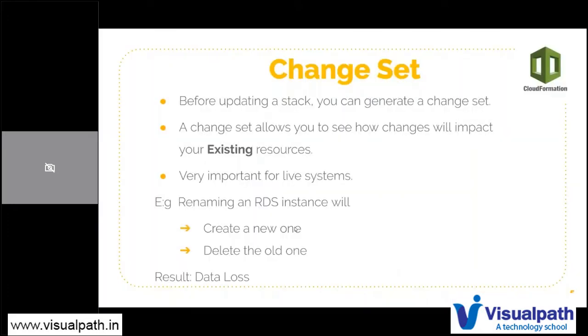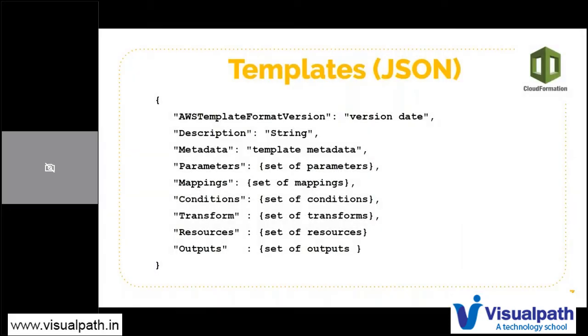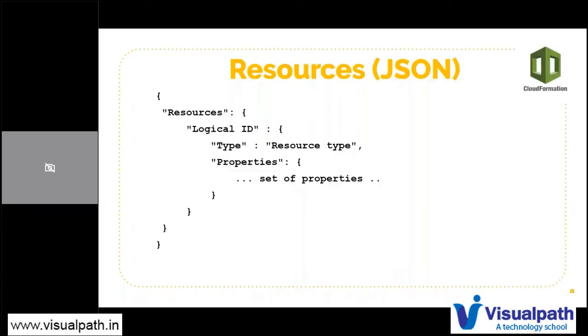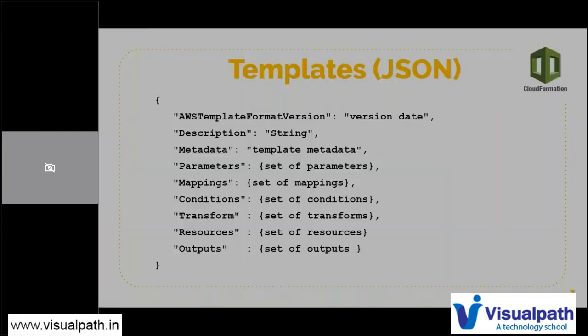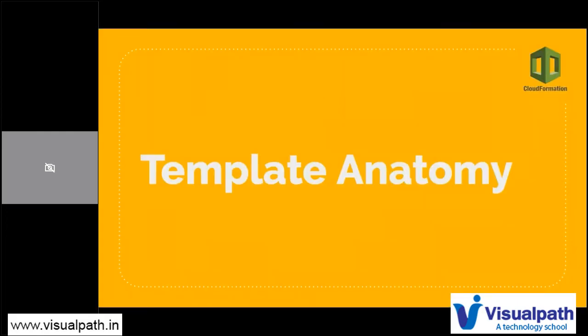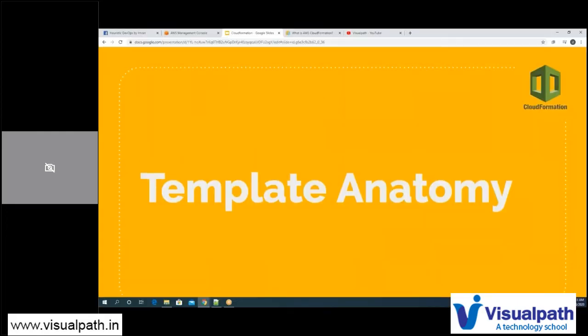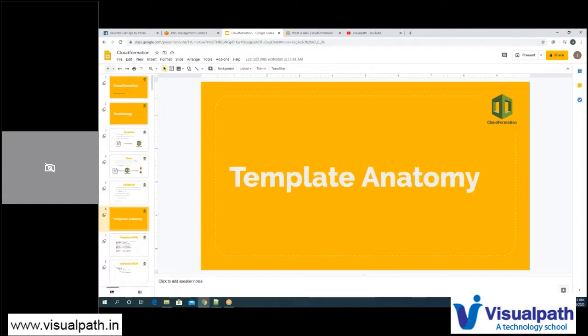Okay, so that's about the change set. Now let's do an exercise and let's come back and understand the anatomy of our template. This is what basically you have to learn in CloudFormation, how to write this. I'm going to come back to this one, but let's do an exercise. Let's upload one template and understand what is a stack, what is a template, and how it works. Then we'll understand the data. Just a moment.